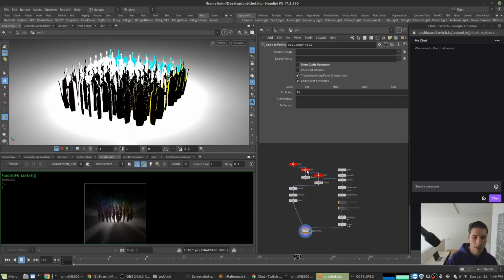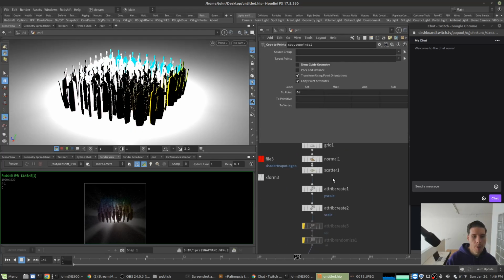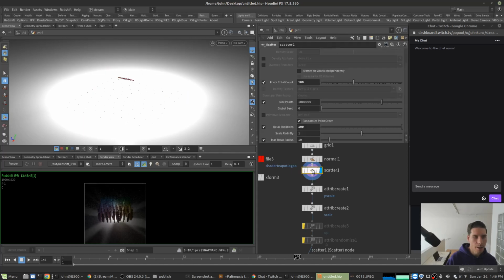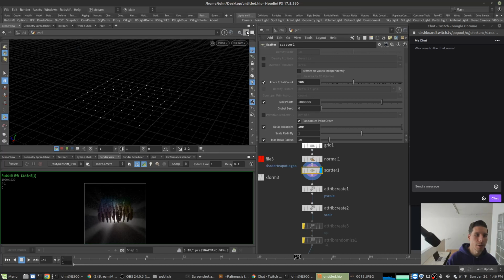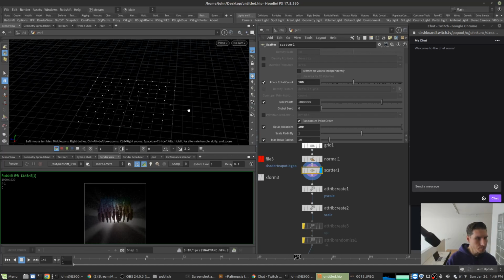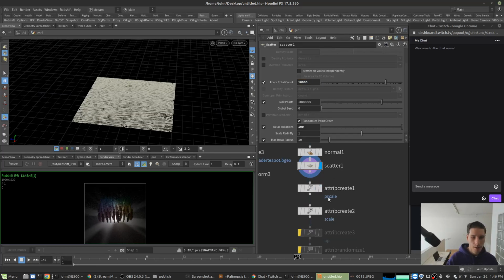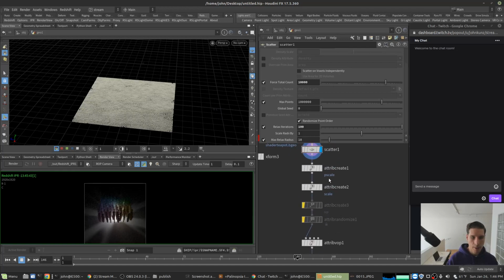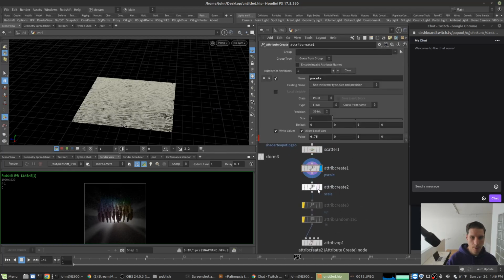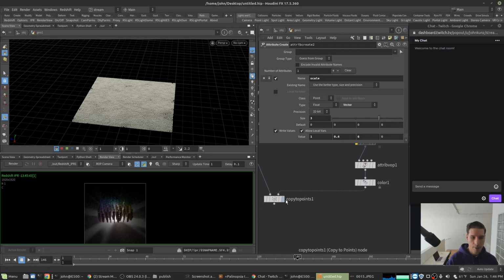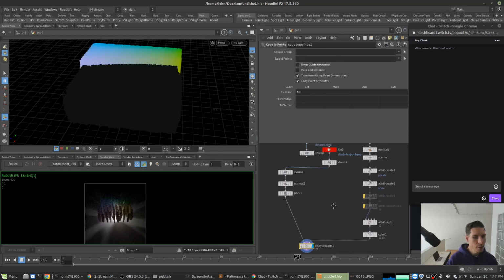So I'll go back into my instancing setup. I'm going to go into my scene view and just simplify things for a little bit. I'm going to turn off the rest of the scene, just go to default lighting and turn off materials for now. So make this a lot more points. And then go back to visualizing things.